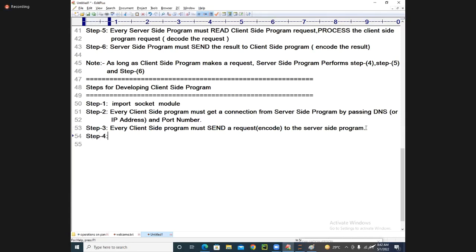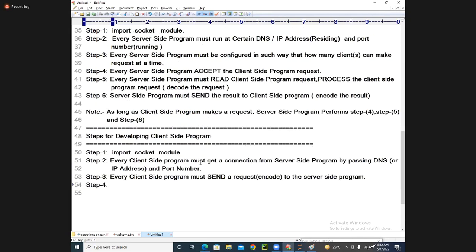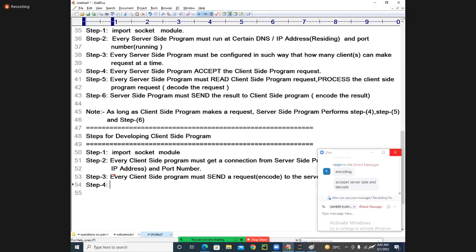Step number 4. What is the step number 4? See, students, once step number 3 is made by the client, automatically it goes to the server side program. Every server side program accepts the client request, reads the client side program request, and processes it.